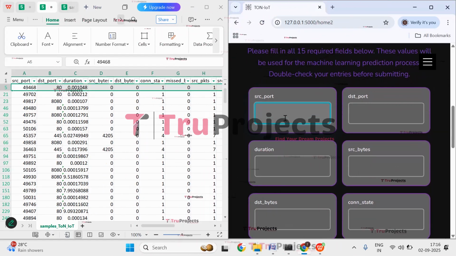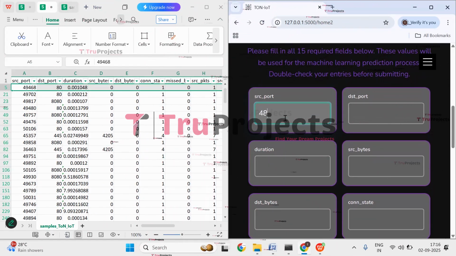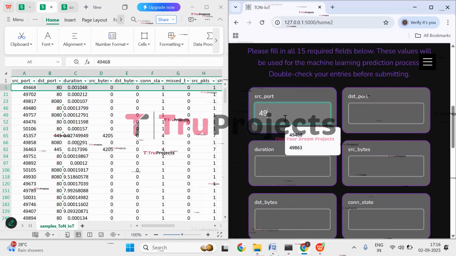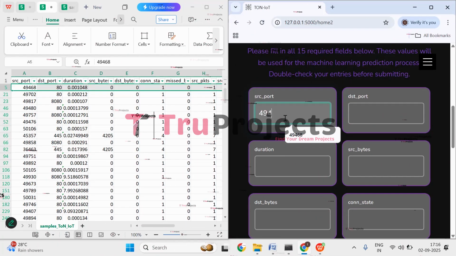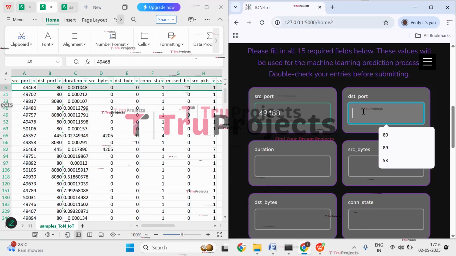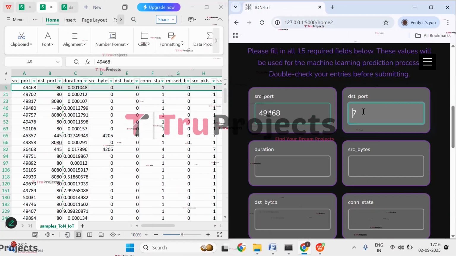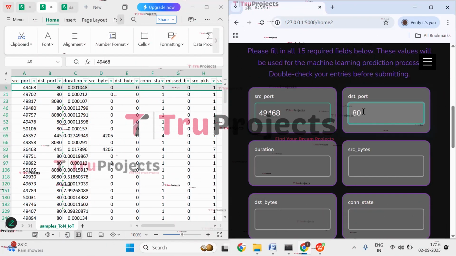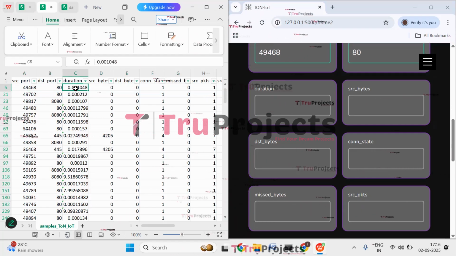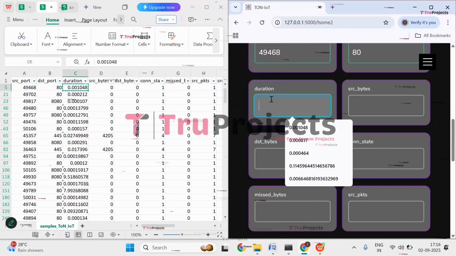So here source port is 4948468. And then we have destination port as 80. And then we have duration that is 0.00148.